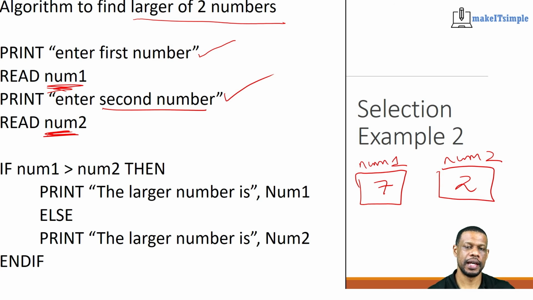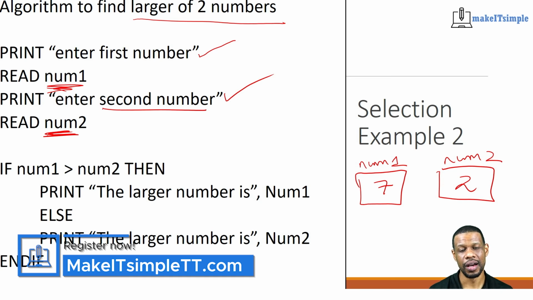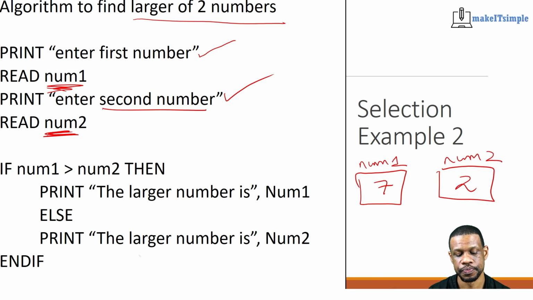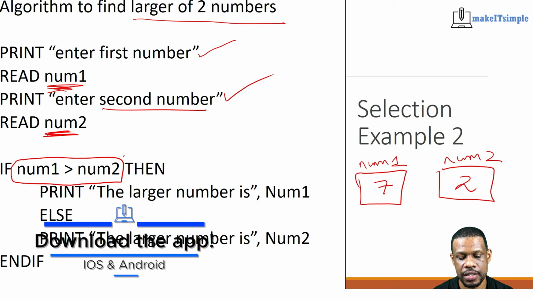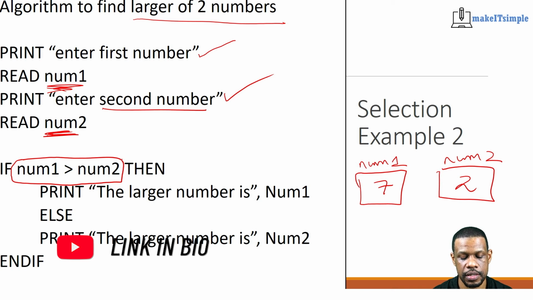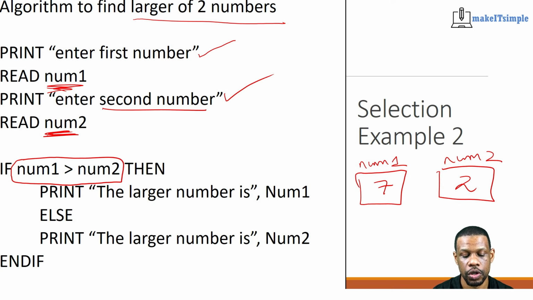So those two numbers come inside, and now we have to make a decision based on those two numbers. Now, under normal circumstances, I can look at the two numbers and be like, okay, 7 is greater than 2, so therefore 7 is the larger number. But I'm a human. Remember, I'm trying to give this instruction to a computer so that the computer will be able to carry it out. So I have to now create a condition. The condition here is if num1 is greater than num2. Now the answer to this decision could be yes or no. So put a question mark next to it if that helps you understand it easier. The question is num1 greater than num2?